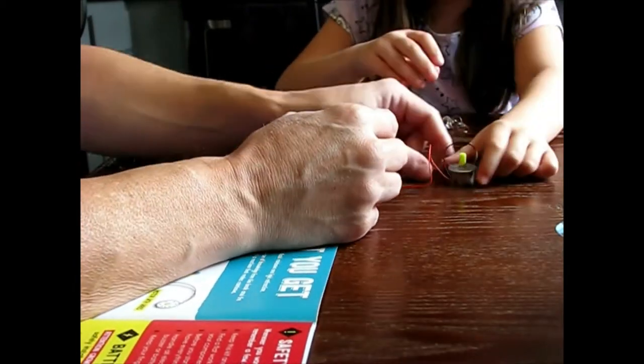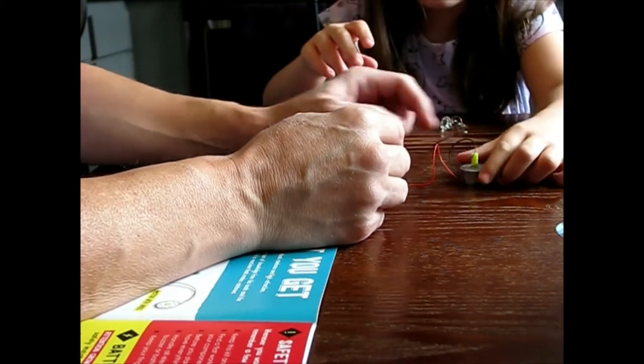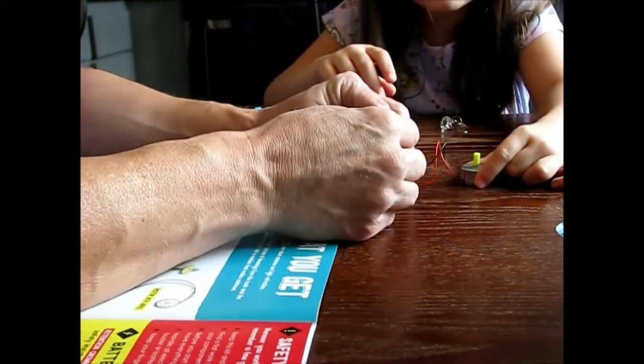Hold on to the bottom of the motor. It's going to buzz. It's going to go, nope, bottom. Walk away.